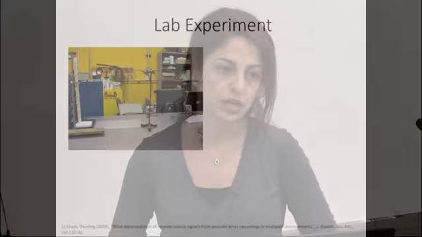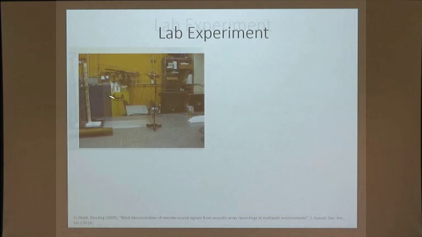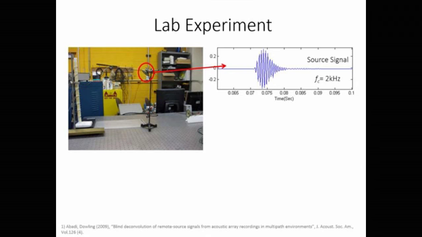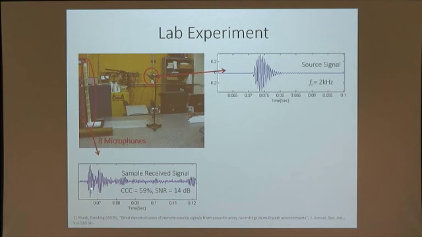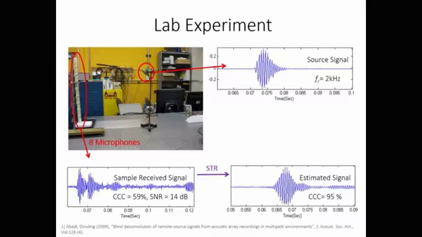Here is a simple experimental result. I have a source sending a short signal at 2 kHz, and below an array of eight microphones. This is a sample received signal—you can see all the echoes after the direct path. The correlation between this signal and the actual source signal is only 59%. Now using synthetic time reversal, I get a signal with 95% correlation with the actual source signal. I was able to remove all the echoes and recover the source signal. But in this case, beamforming was working, allowing the beamforming output to be used for phase correction. What about cases where beamforming does not work?